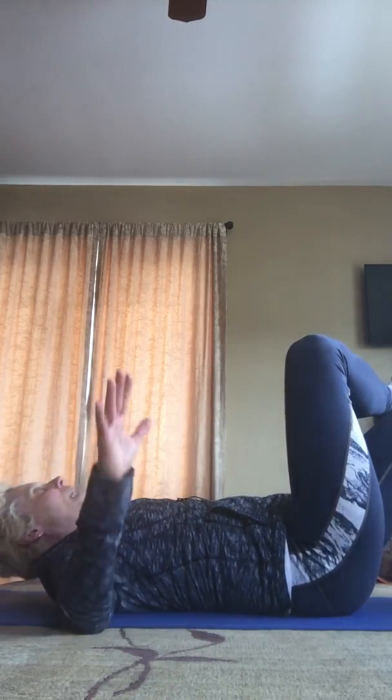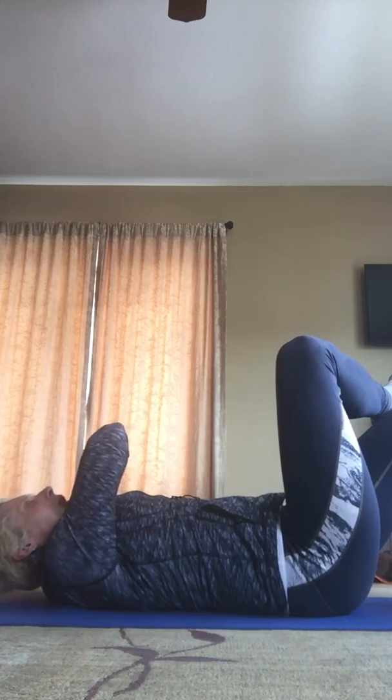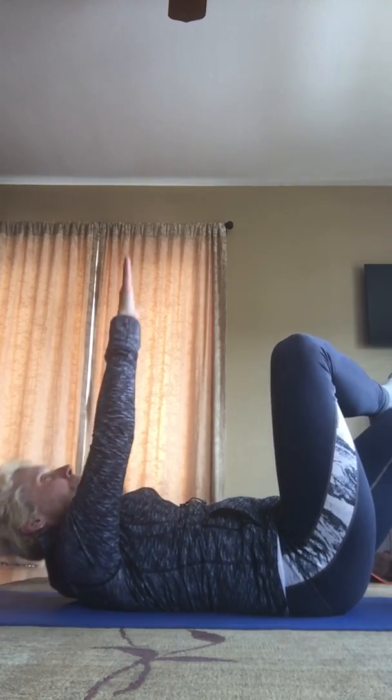So we're going to cross over in 2 counts. Here we go. Take it up, cross, lower. Now, eye focus. Important that you're not looking down at the floor, because what's happening, you tend to pull as you look at the floor. So keep your eye focus kind of up. It might go to the wall, but you don't want to be looking at the floor.